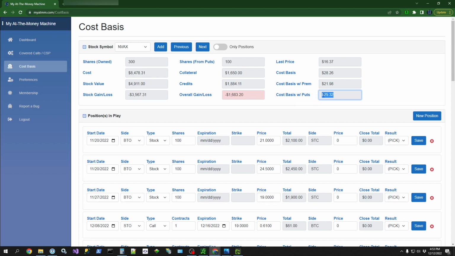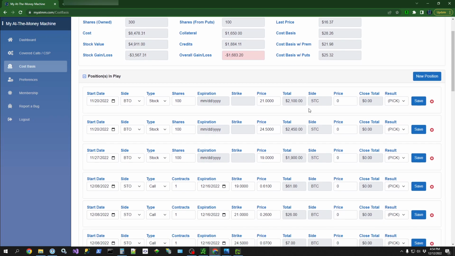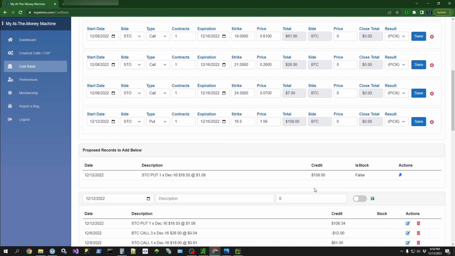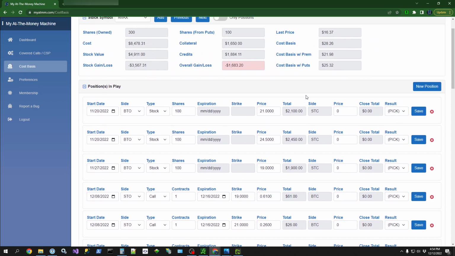We would break even, but all of this premium right here would be ours. We would pocket it. So we would have made $1,884 on a stock that we just broke even in capital gains. I don't think that's too bad of a deal. That's pretty nice, pretty good. All right. So just double checking, I think we got all of this settled.